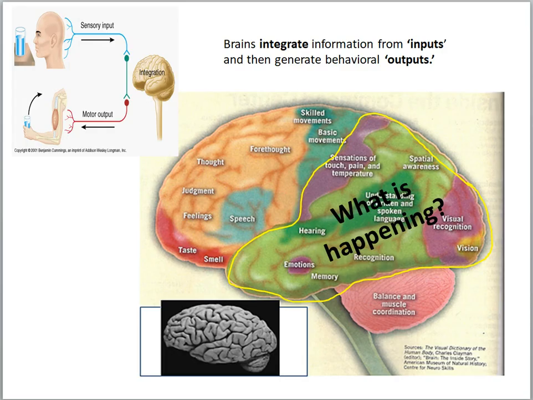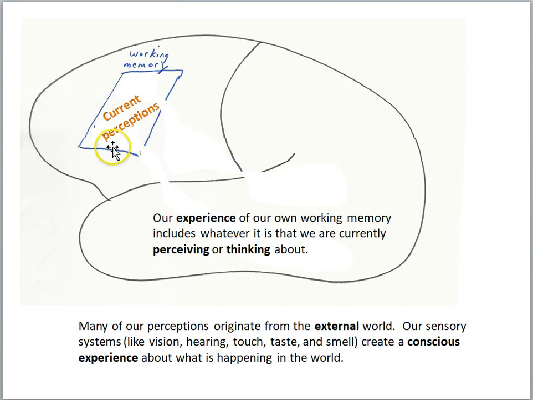world. You'll recall that the posterior part of the cortex is the location of some of our principal sensory systems and perceptual systems. So hearing, vision in the back, touch up here. So we said that the posterior part of the brain is sort of answering the question, what is happening? Well, these regions of the brain are going to be sending the results of their computations to the working memory system, and we will have a conscious experience in a sense of what it is we're currently perceiving.